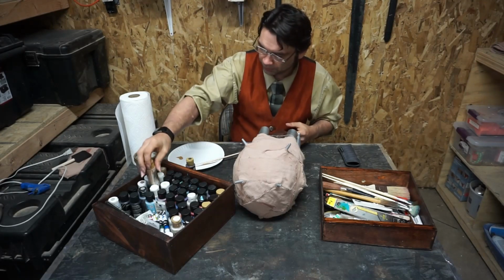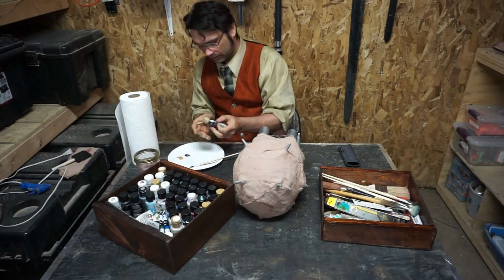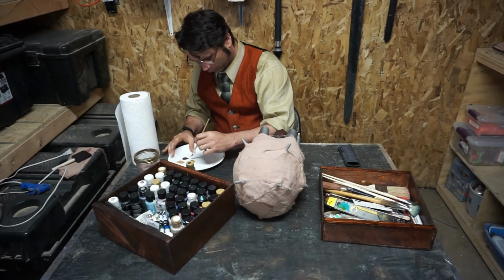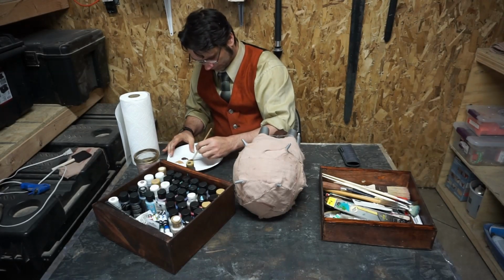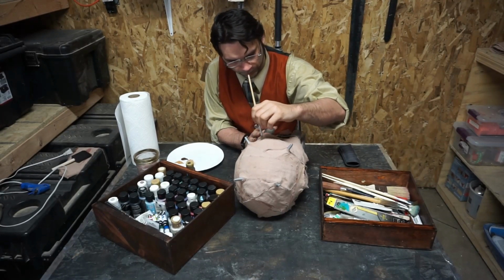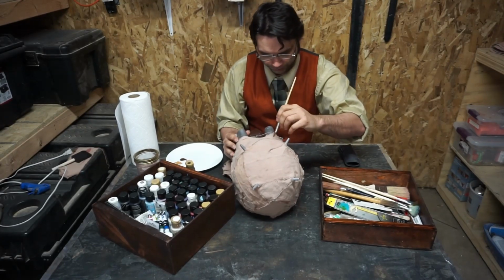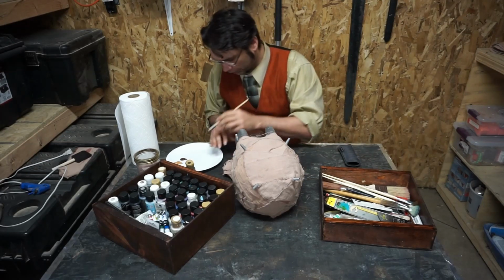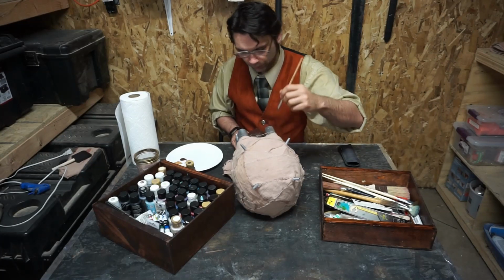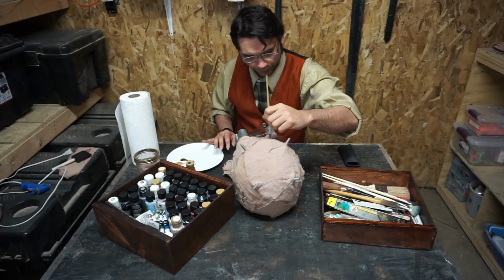Pretty good. That's about that color. Come on. About that color. Very wet. The wetter you can make this, the easier it's going to work. We're just going to brush along the edge here. So we're just lightly, lightly coloring in the edges. You can do this with an airbrush. You can do this with paint. Do this with dye. Lots and lots of ways to weather things.